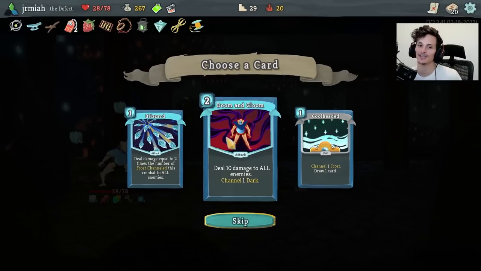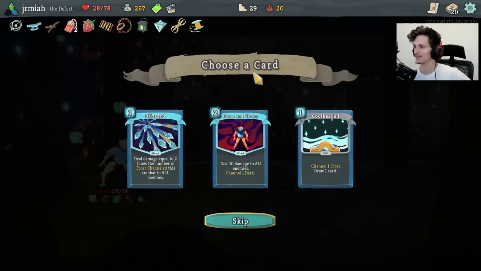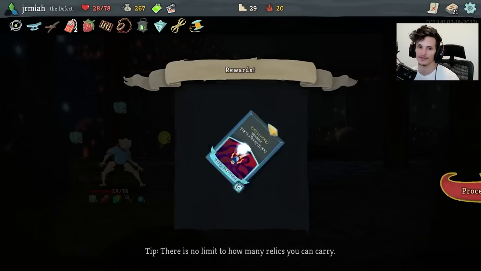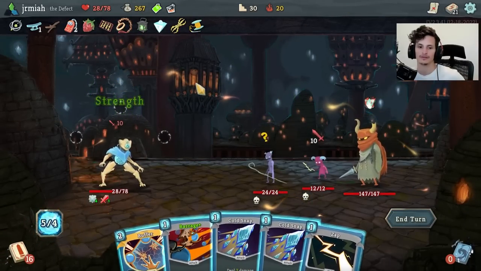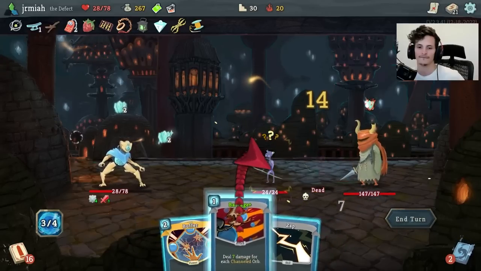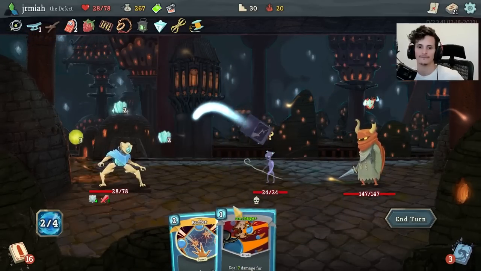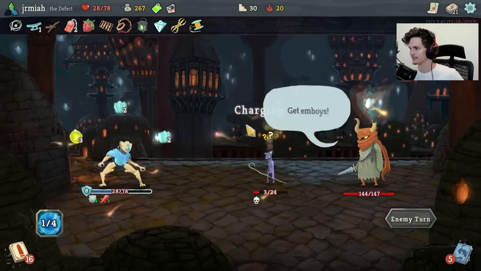Or you could take the Doom and Gloom. Doom and Gloom is also damage because it has a Dark Orb on it. And that's a little bit more reliable against the Collector, isn't it? Cool Head is nice. I'm looking at the Doom and Gloom for damage. Damn, I tried.